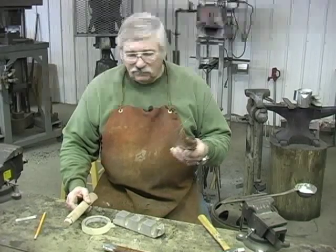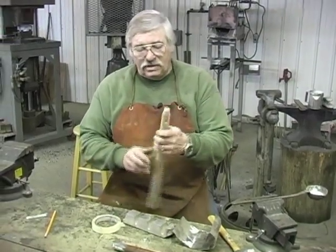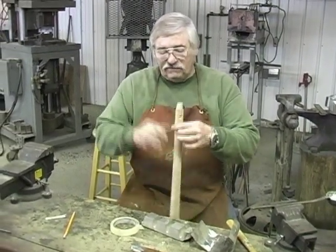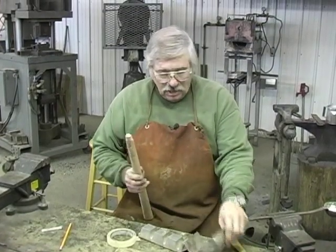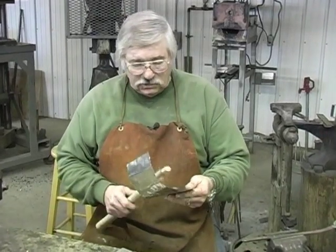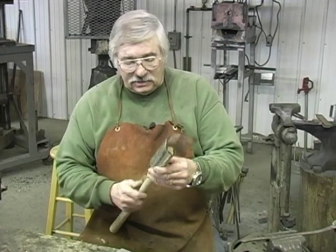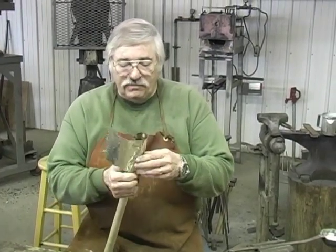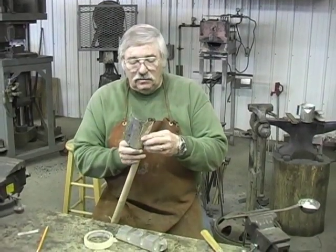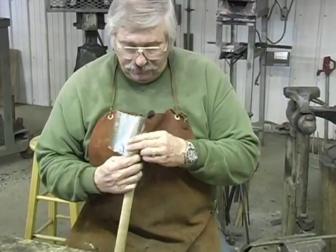This is stainless steel foil. That's what I've used to wrap this. We've got to wrap a tight wrap on this, and it's got to be tight, because if you pour that hot metal in here and you don't have a tight fit, it's going to run right out the bottom. I've heard of people using cardboard and everything, but this is all I've ever used. Tin foil might work, but you want it smooth and you want it tight. So we're going to try and wrap this around and get it tight. We want it to stick up a little bit past the end, because we're going to pour metal all the way up to the end.